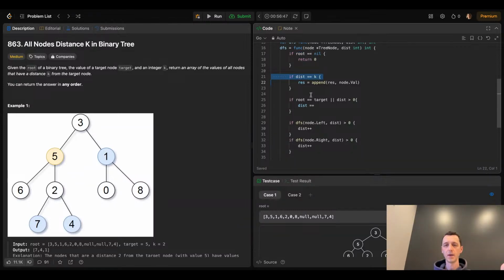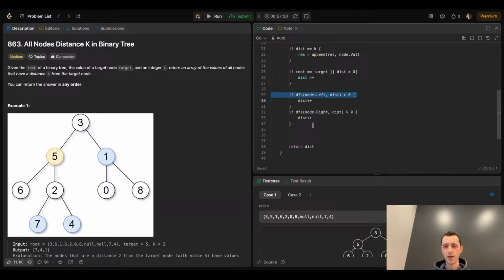Distance is not k. The distance is positive. So 6 goes, okay, distance plus 1. And we call with that distance of 2 the next nodes, but they're nil. So it basically just returns zeros and zeros, and 6 gets just 2 zeros, and that's it. It returns.